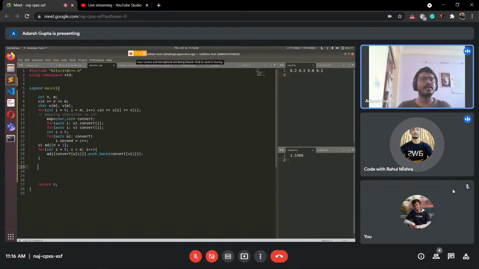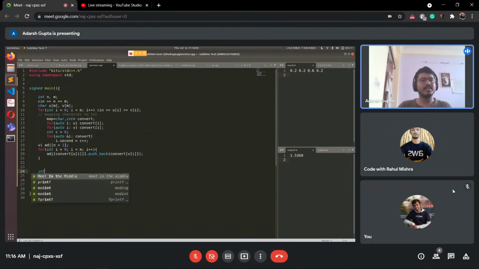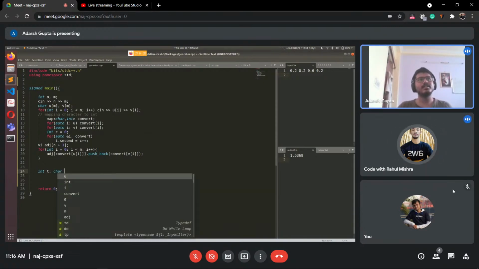This is the logic part, and let me just solve this query. Suppose the query comes. What is the type of query? Take the family person. Let me just take query type and character family member.